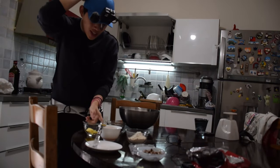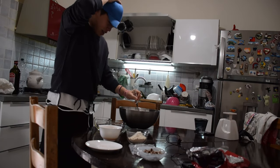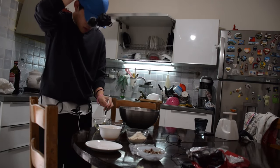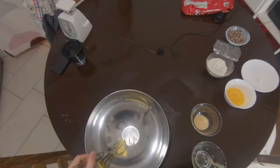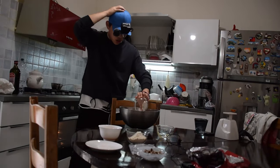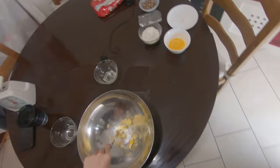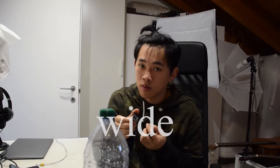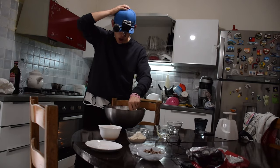You ready? Okay, alright. First of all, start with some butter. It's not melted yet. It's okay anyway. I hope you guys are enjoying the POV in first person, just in case you don't know how to make cookies. Now you know. Take the sugar, and it's actually harder than I thought with one hand. This lens, which says wide, exactly what I was searching for. It's working somehow.